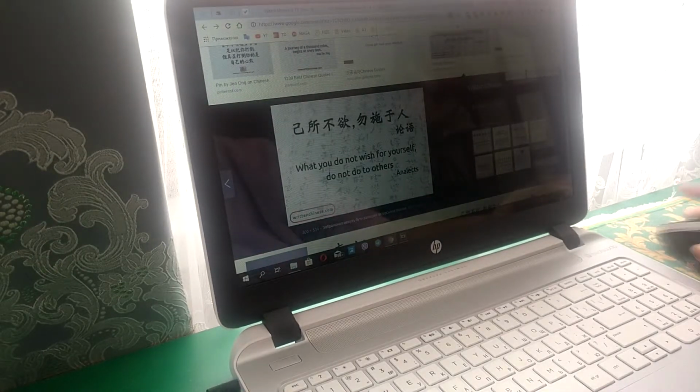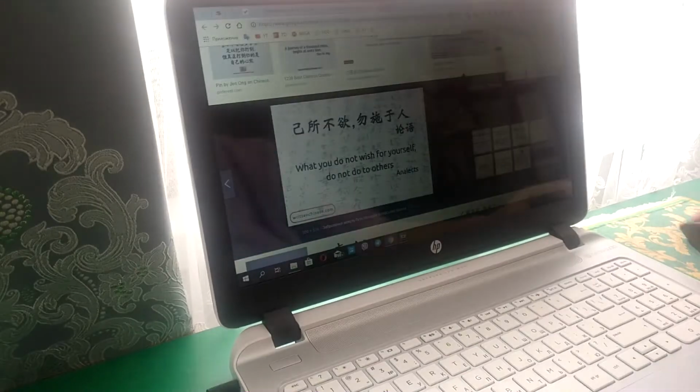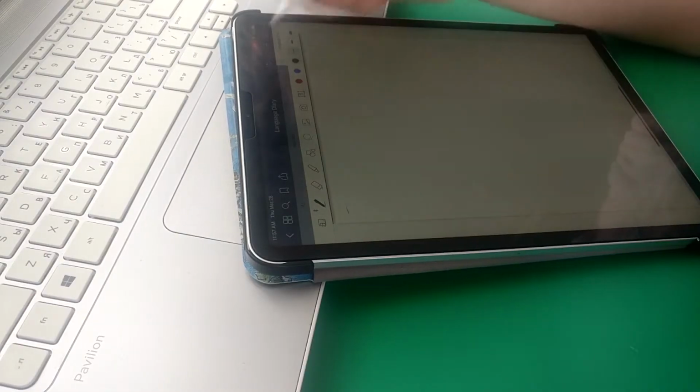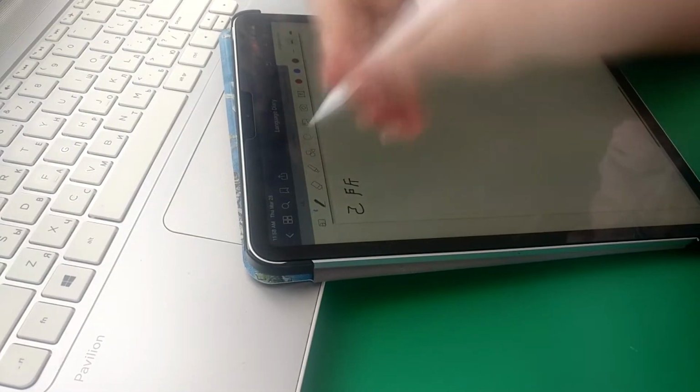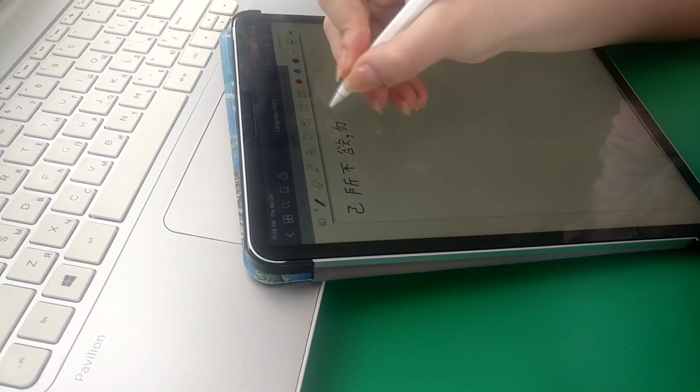You should grab your digital planner or diary or physical diary and try to explain your thoughts in the language that you are learning.